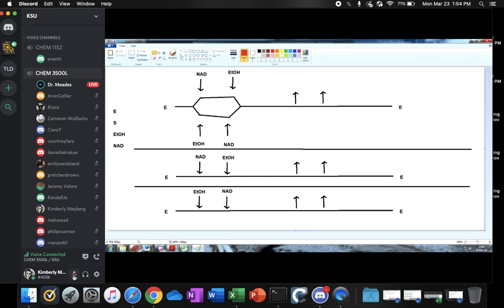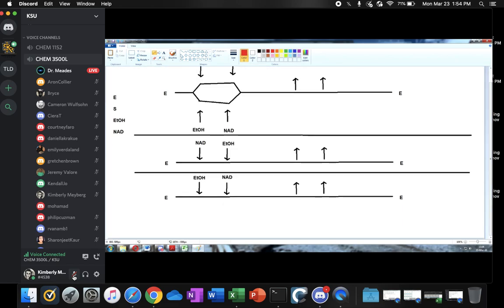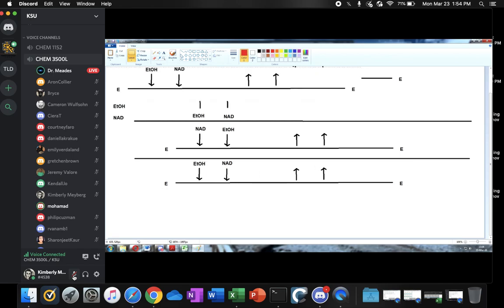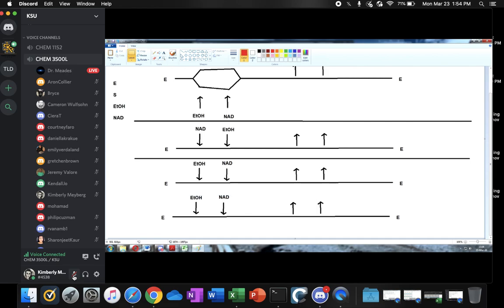The other possibility, which I haven't drawn on the screen, is double displacement. So let me scroll down and add that one for you. So, draw this one more time. In that scenario, we have ethanol binding perhaps, and then something leaves, right? And then NAD comes along and binds, and then something else leaves. Maybe ethanol left an OH group behind, and the rest of it left, and NAD comes along and picks it up. That's a possibility, so we'll leave that one on the screen as another possibility. And we'll see which one it is.